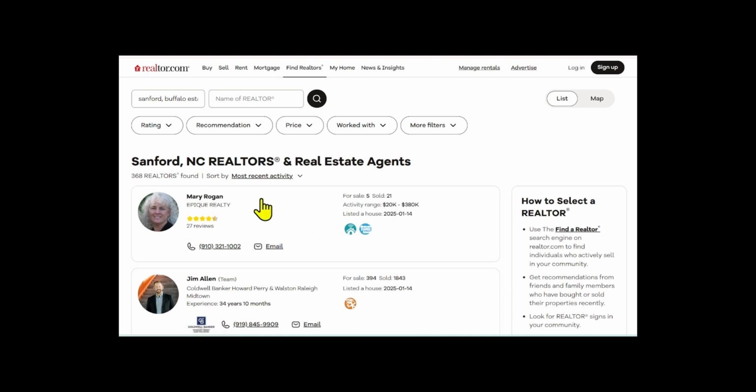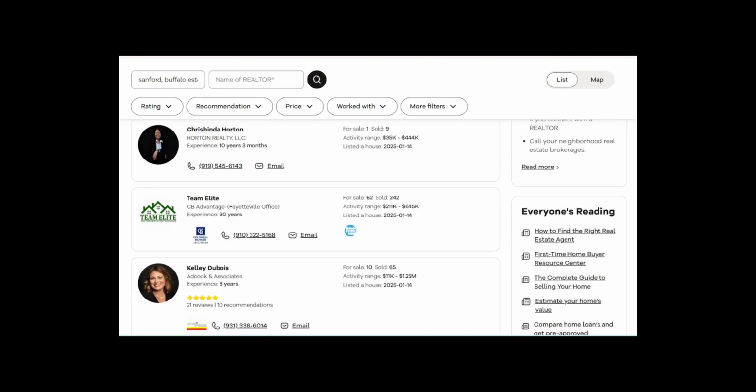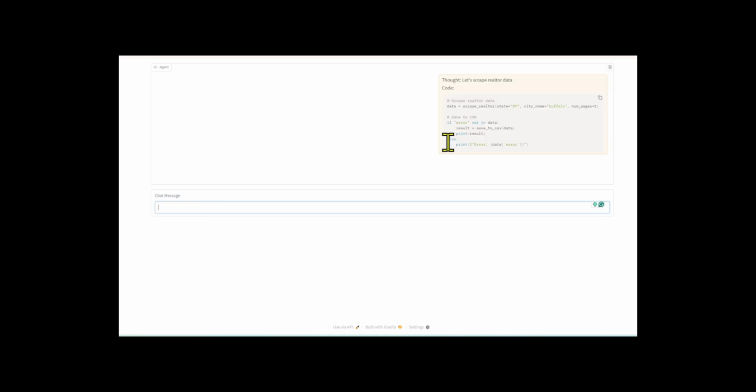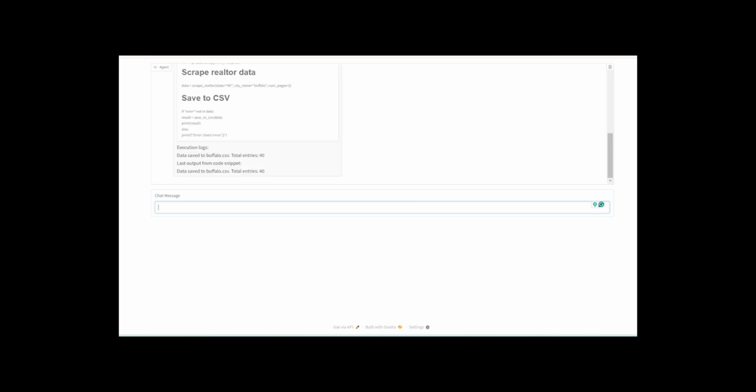So let me give you a quick demo of a live chatbot to show you what I mean. I went to a real estate website to scrape the names, phone numbers, and company names of agents. I prompted the agent with thoughtful inputs and tools for better results. As we know, DeepSeek V3 has better performance in coding ability and works well with a chain of thought and tool-based approach. If you look at how SmolAgents generates output, you'll see I built a scraper to gather real estate agent information, including names, phone numbers, and company names.